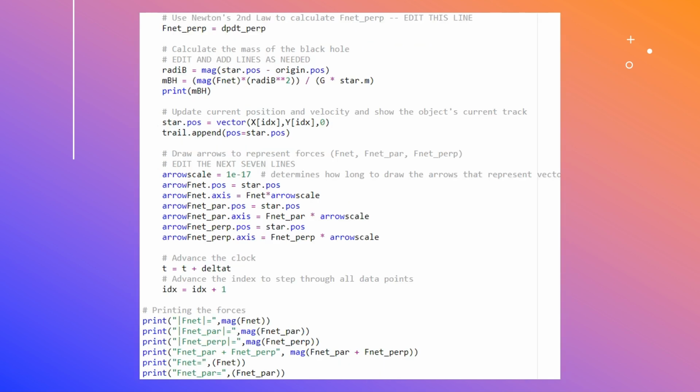And we just have a little bit more here. I'm running out of time, so I'm just going to let y'all see this. The most relevant thing on this slide is the mass of the black hole, which we're ultimately trying to solve for. And you just do the algebra I described in my underlying physics slide, and that's how we derive that formula there. Oh, and I also added some printing here, so I wouldn't have to manually calculate Fnet values, which goes at the end.